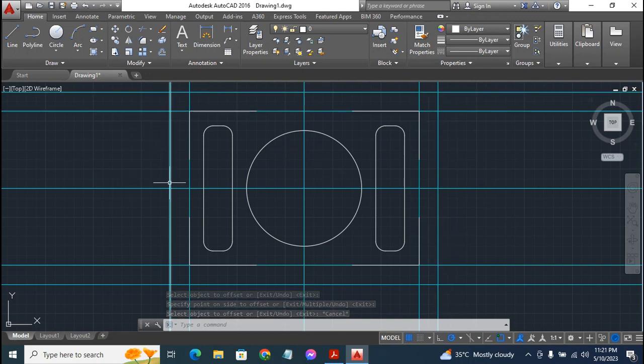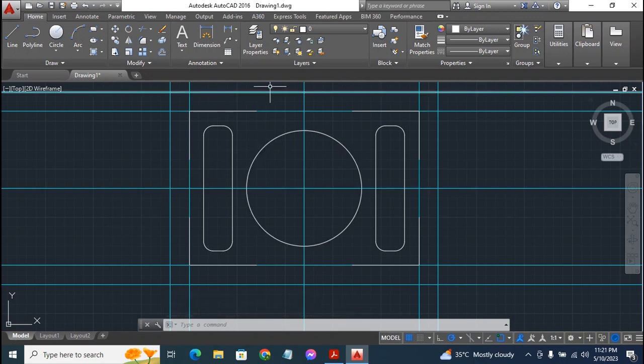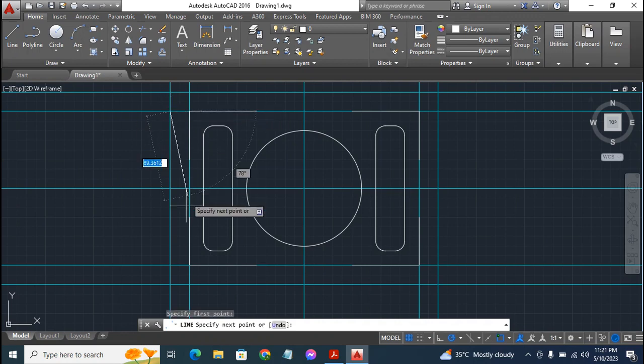Now next up, we want to draw in straight lines that will serve as a guide for our arcs. So let's do that. Let's draw in these lines. Go to draw, click line, then click on this point of intersection. Click on this point of intersection. Next, click on that edge to join the lines.